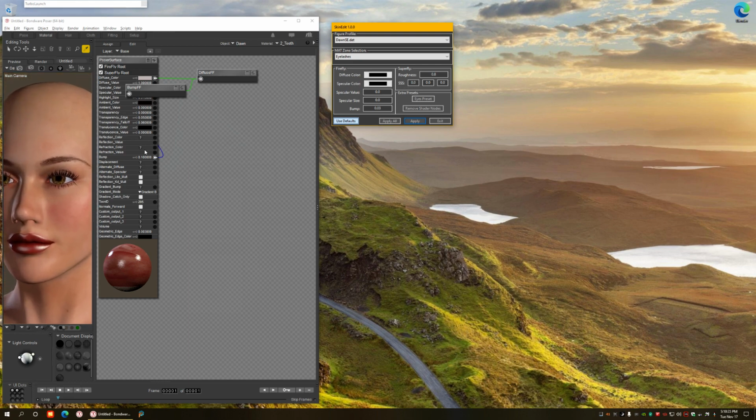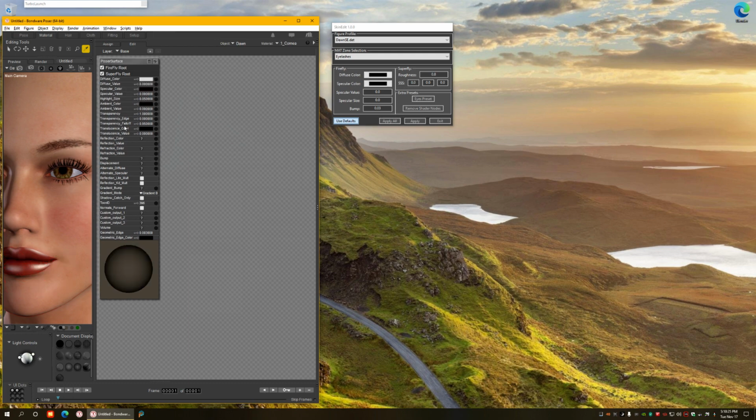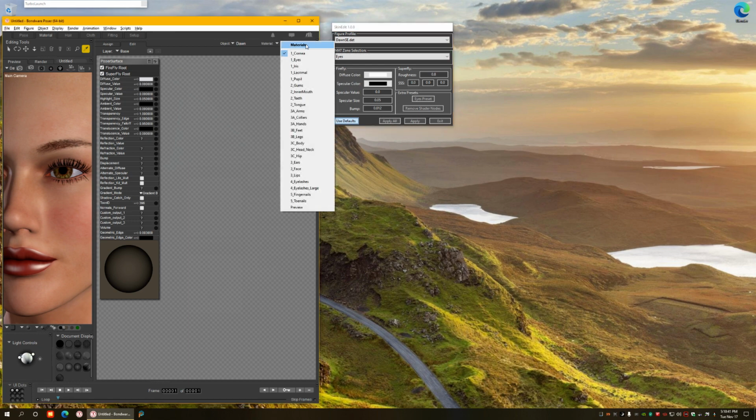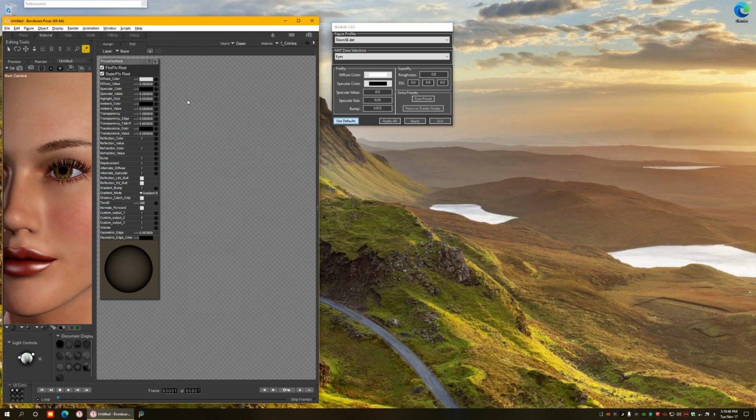And finally, the eyes. If you look at the eyes, after I removed the shader nodes, I end up with nothing here. And I could switch to eyes here, but it would make sense. If you look at the material zones we have for eyes, we have the eye surface, the eye whites, the iris, the lacrimals, and the pupil, each one of those will need different materials and very specific settings. So I couldn't make one set of numbers that would work for all of them.